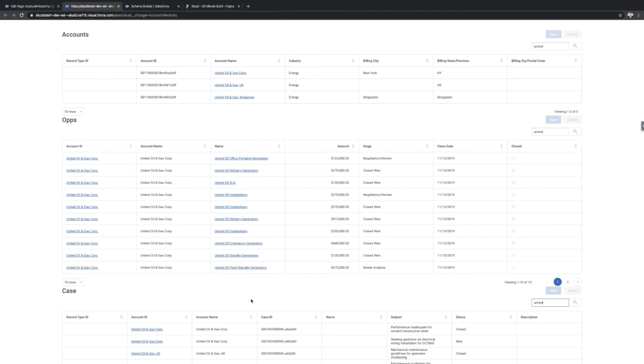So because I'm going to use United Oil and Gas Core, I'm just going to start tying these model conditions to United Oil and Gas Core and making sure that on query, we're bringing back the right data.